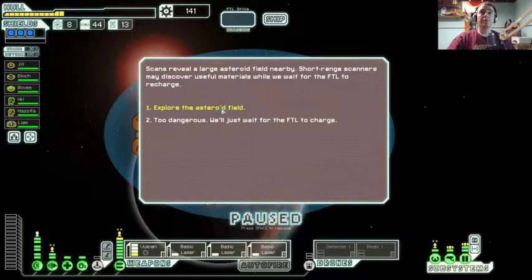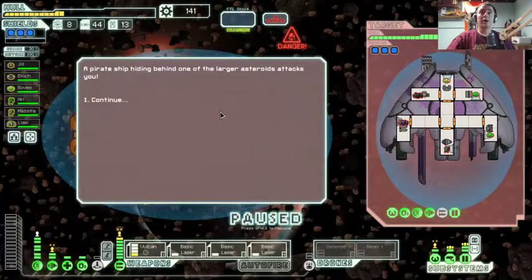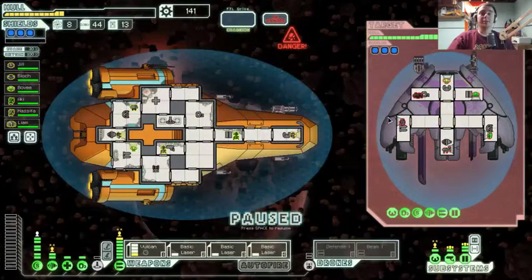Let's explore the asteroid field. Pirate ship hiding behind one of the larger asteroids attacks you.